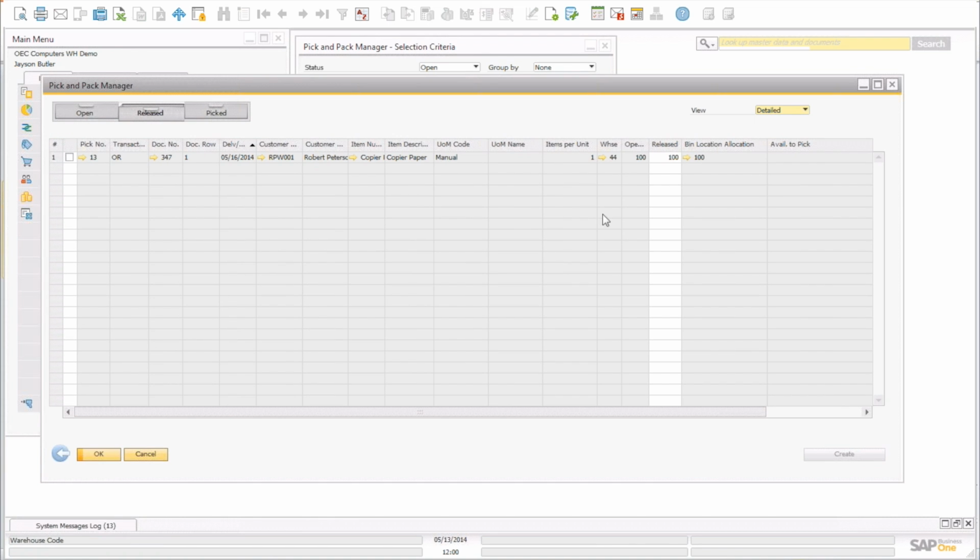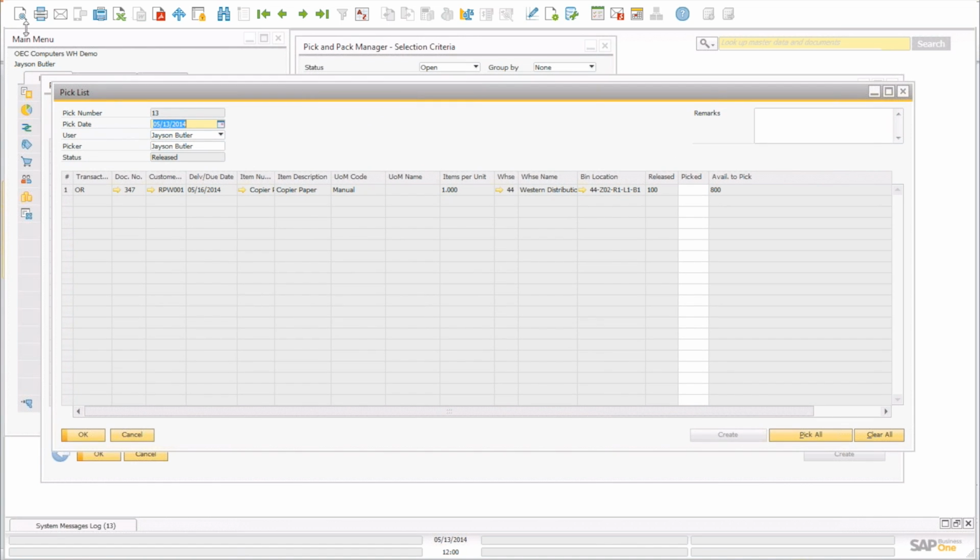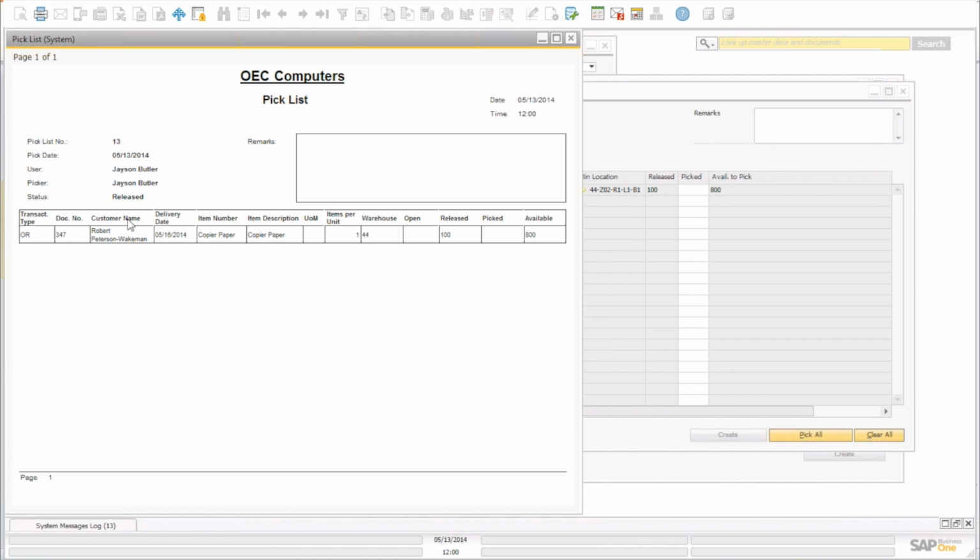If we go over to the release tab, we can see that this pick list has now been released to the floor. So this is the point at which, if you had an electronic system, those pick documents would go electronically to a handheld, or perhaps you just have this pick ticket here, and what you're doing is you're printing the pick ticket off and handing it to your warehouse person. Sometimes the person that does the back-end management of the picking and the picking itself is the same person. So whatever your process is.